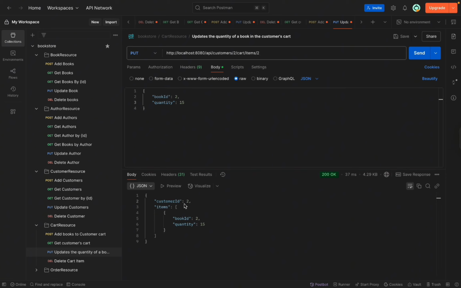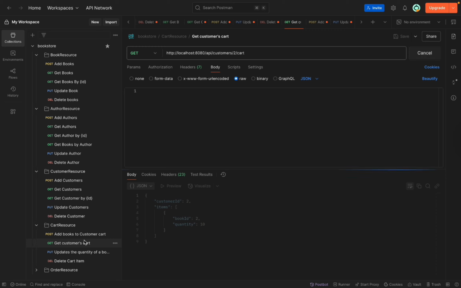As you can see, now the customer who has the ID of 2 has the cart updated for book ID 2 with a quantity of 15 books. So now we'll get the customer's cart again to test that the update is done correctly, and we can see the updation is done accurately.